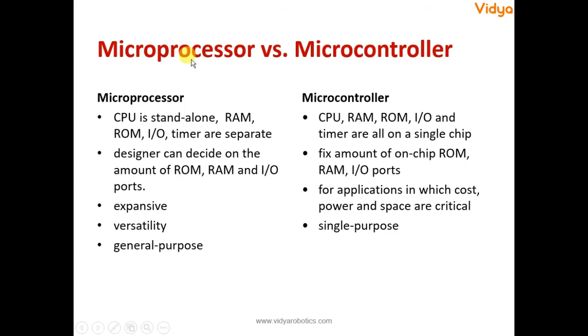We have seen in last session about the comparison between microcontroller and microprocessor. Let us say it in a detailed version. Microprocessor is standalone and everything is separate. Controller, inside a controller CPU as well as RAM, ROM and other peripherals are present on to the single chip. The processor is completely designed for expandability. So RAM, ROM and IO ports can be extended. With controller those cannot be extended. Microprocessor is definitely expensive, versatile, can be used for general purpose and many different applications. Whereas microcontroller is cheaper but it is for single purpose and for applications in which cost, power and space are very much critical.